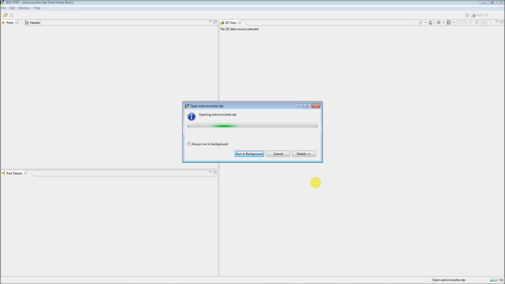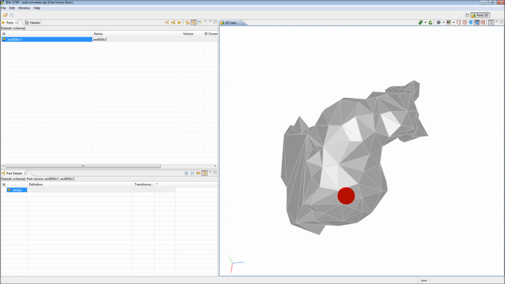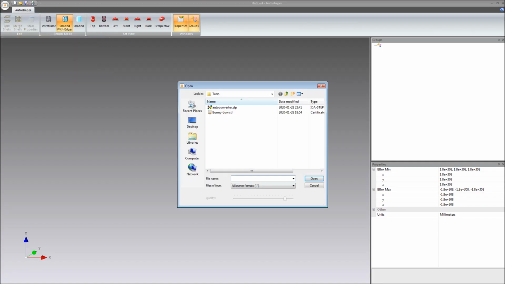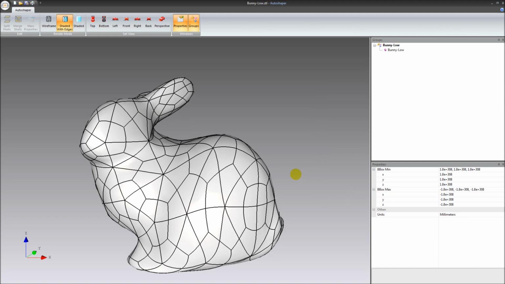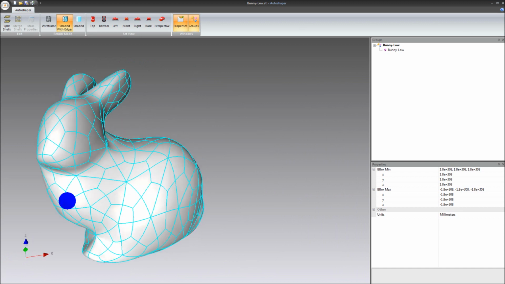To convert STL mesh into STEP file with smooth surfaces, please install Autoshaper software. Then, please click on the Open Ribbon button and navigate to your STL file location, then, specify desired limit surface quality, and then, press OK button to load your STL mesh into Autoshaper model space as smooth NURBS surfaces.